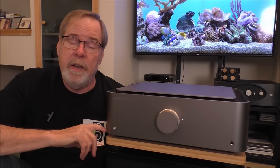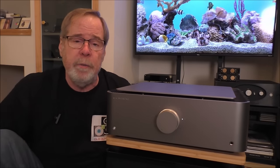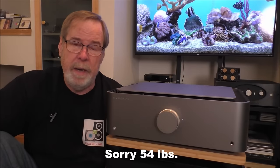So the Edge A is Cambridge Audio's top-of-the-line integrated amplifier at $6,000. It was designed to celebrate Cambridge Audio's 50th anniversary, and it's named in honor of Professor Gordon Edge, who was Cambridge Audio's first principal designer back when the company first started in the late 60s. It is a beast of an integrated amplifier, weighs about 58 pounds, I think.